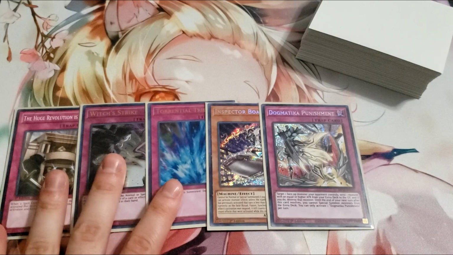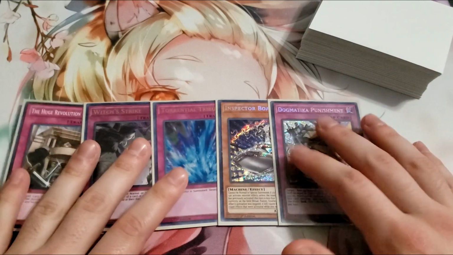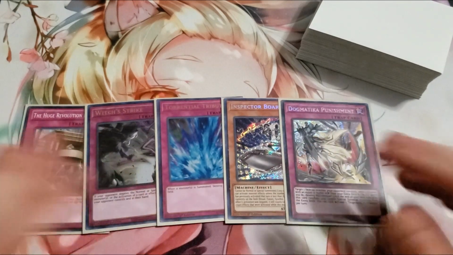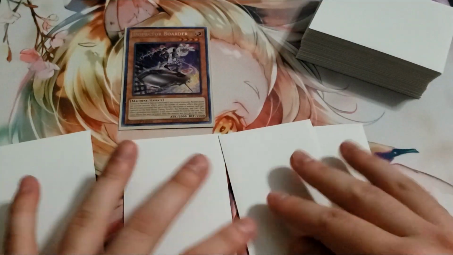Or even going first, you can just set Torrentials and Witch's Strike, and they go full combo. Say they're playing Sword Soul, they go full combo, they make their Baron, and you just flip Torrential, they negate, and then you're like, okay, Witch's Strike, and you probably just win the game, and that's just as easy as it gets. So yeah, this is sort of the hands the deck gets. If you want to know how to play it, very easy. You summon Border, and you set 4 cards, and that's how you play this deck.